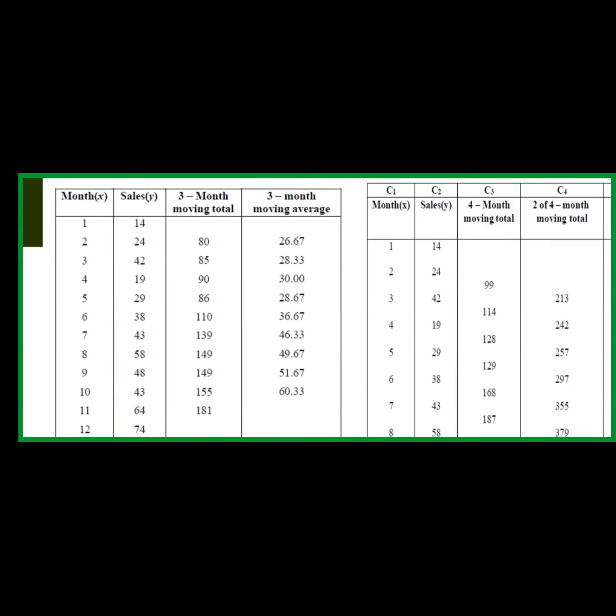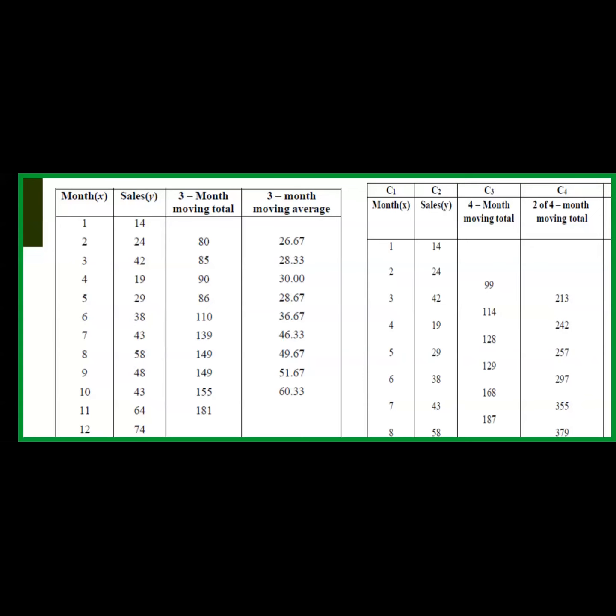Now to do the solution, you will create two more columns. The first column will be 3-month moving total. Note, the question said we should calculate 3-month moving average. So average is where we are going to, not total. But we need to get the total to get the average. So you are going to create a column to calculate moving total. That's why you are seeing the third column. Then the last column is 3-month moving average. Then you calculate the average.